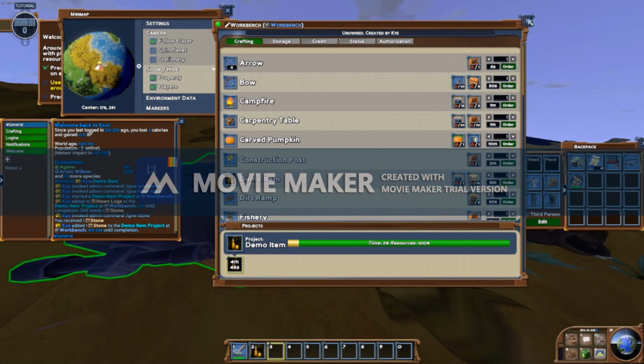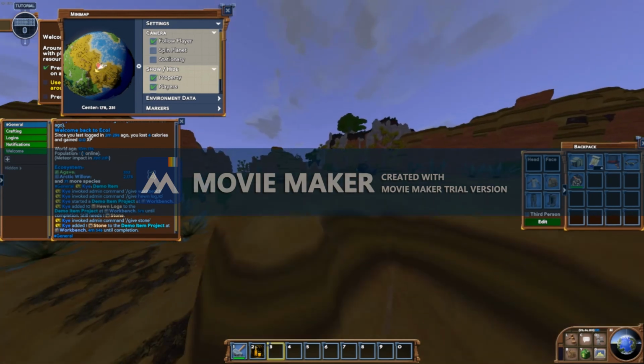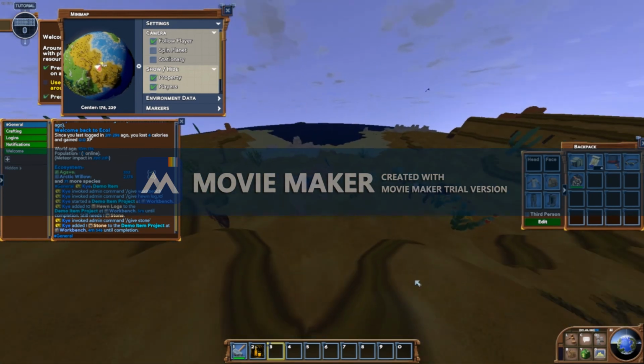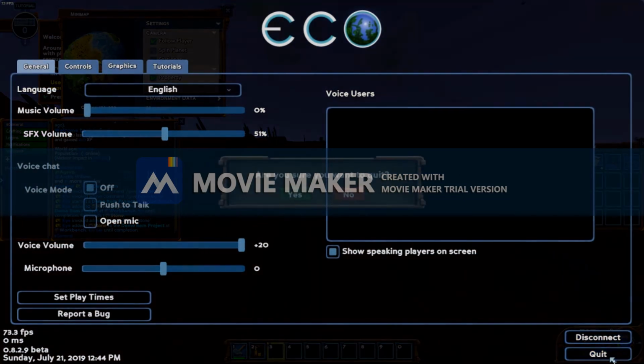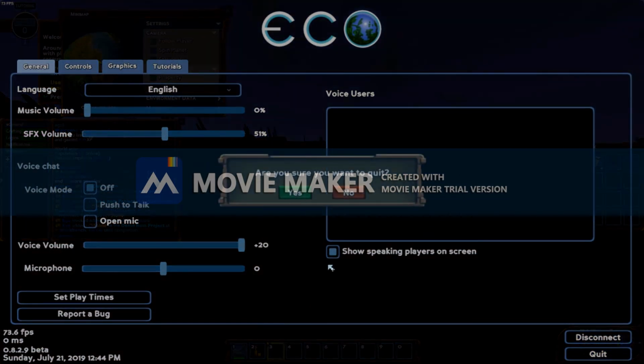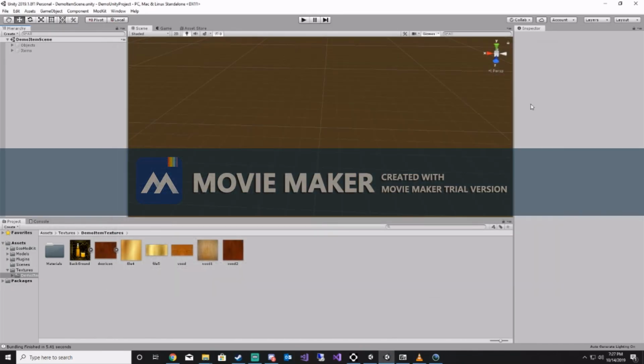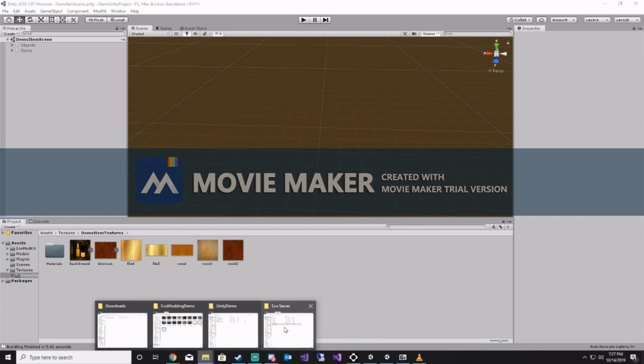So that's how you get it to display in game, adding your icons, adding your categories, and keeping your Unity project clean. Next time we will look at referencing the Eco DLLs if you can get access to them. And any other questions that you may have in the chat, I'll try and answer them in the next video. And I'll also do another video on bundling, so making your CS files or all your code protected into a DLL file.